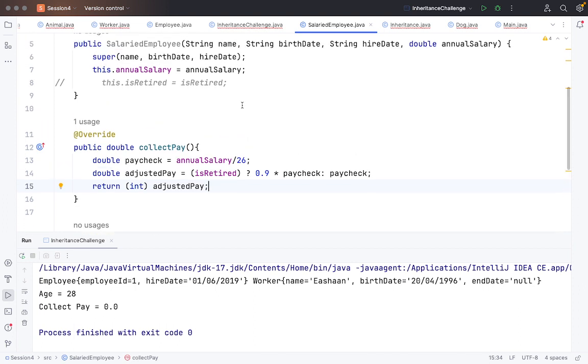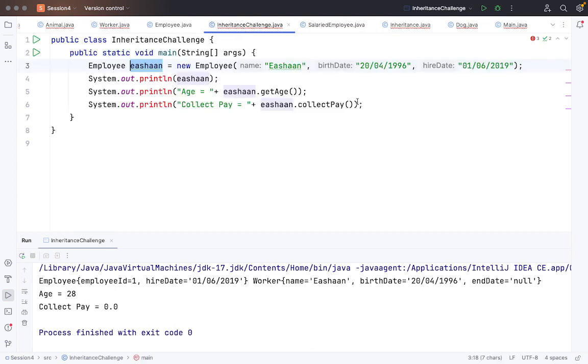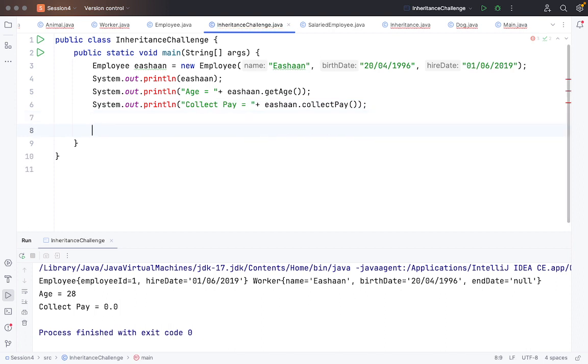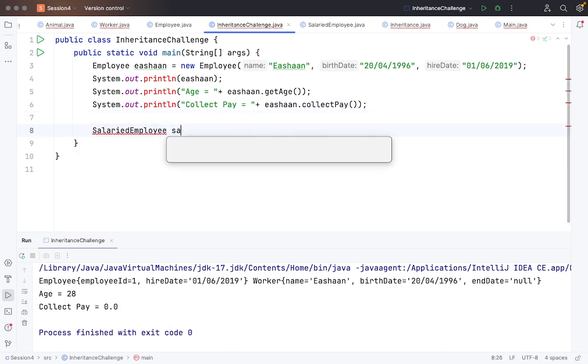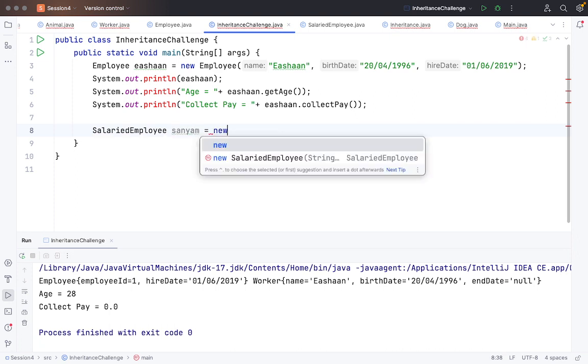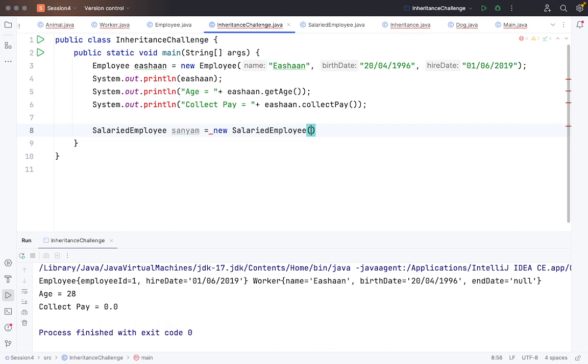So let's go to the inheritance challenge first and see whether it is working or not. Let me create a new employee. I will call it from salaried employee now. I'll give some name and new salaried employee, and I have to pass the employee information.